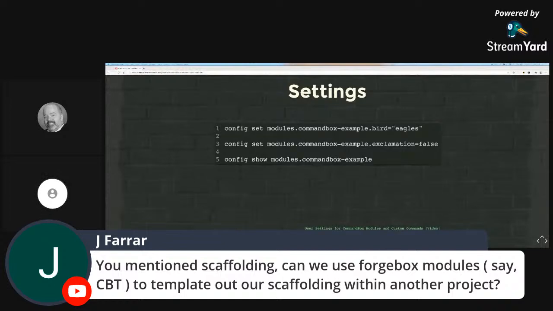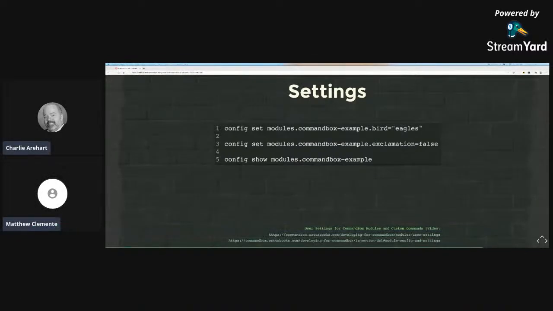So I believe the answer to your question is yes. You should be able to use existing ForgeBox modules to scaffold out other projects.